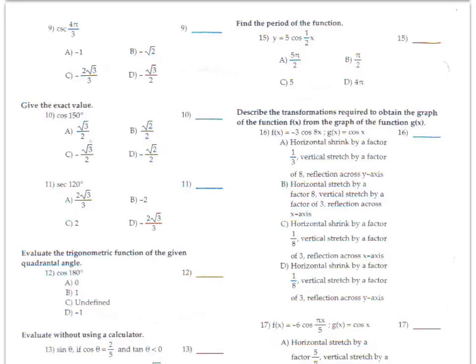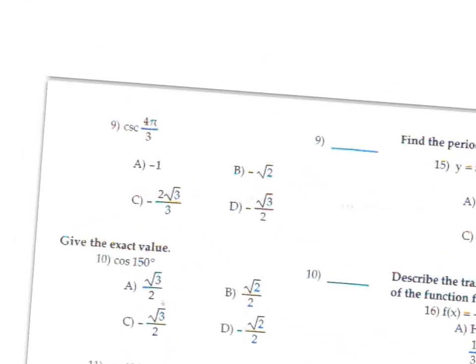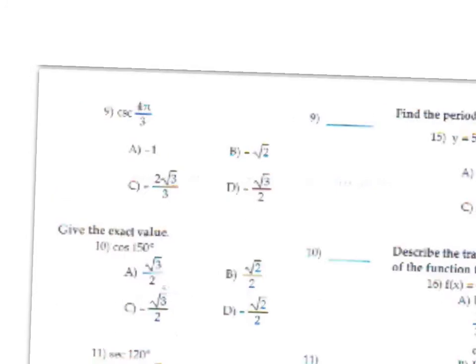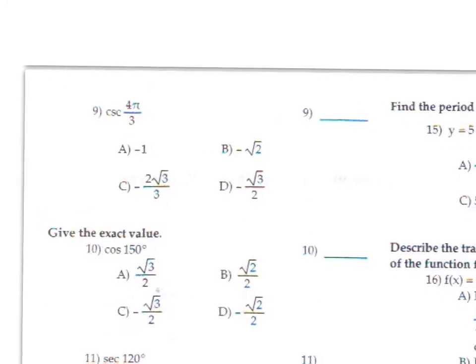Okay, on number 9, first of all, you need to make sure you know where to put the angle. And the angle here is 4/3 pi. So what is 4/3 pi? If you don't know what that is, what you can do is say, well, this is a third, which is 60, right? So you can say it's 4 60s, because pi over 3 is 180 divided by 3, that is 60. So 60 times 4 is 240 degrees, if you want to look at it that way.